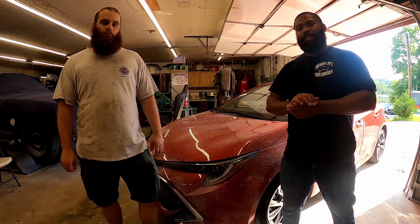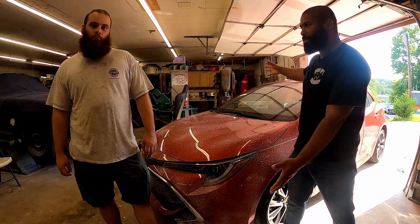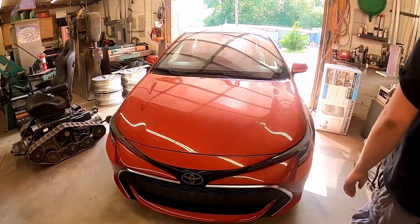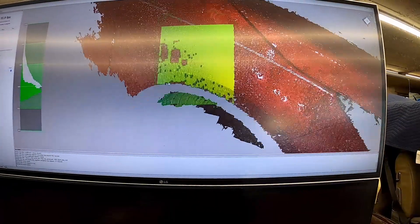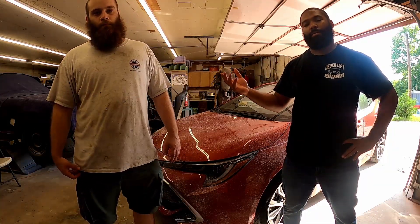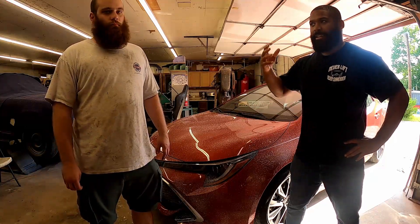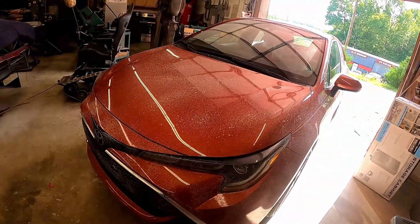Alright everybody, we are here in Greenville, South Carolina at Hype Performance. We came here to test fit and try out some new products for the Corvette. While we're here, Brett wanted to show us how he 3D scans his cars to make custom models for his vendors. Brent does a mixture of baby powder and alcohol — or baby powder and water — that he sprays onto the car to give the 3D scanner more reference points. Jacob and I both graduated from App State with industrial design degrees, and this is literally what we've been wanting to do as a career — scan in cars and design awesome parts for them. A 3D scan can run upwards of $11,000 to scan and design a buck for a single panel.